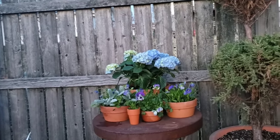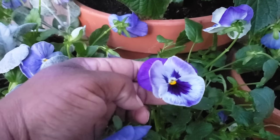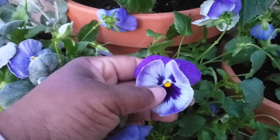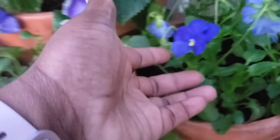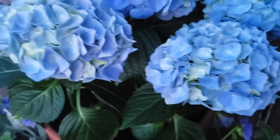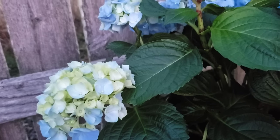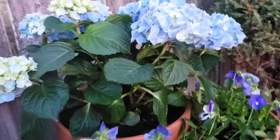The different violas. So we have a viola here that has more of that blue color, yellow throat, and then more of a purple. And then we have one that's more like a blue, and then our hydrangeas here. Look at that. And these will flush out.